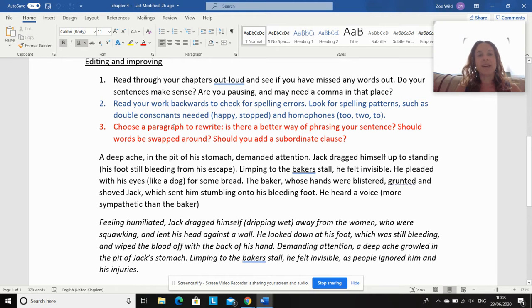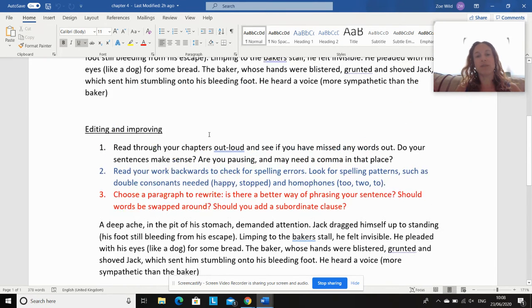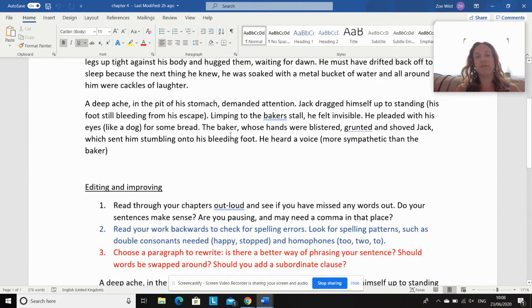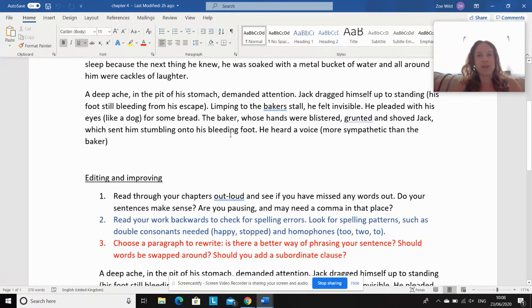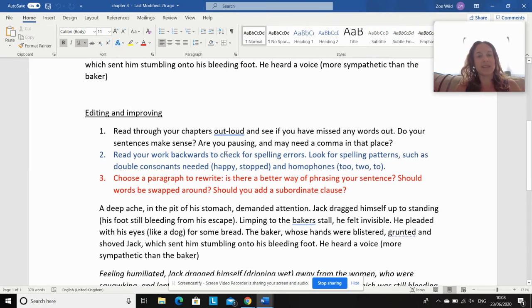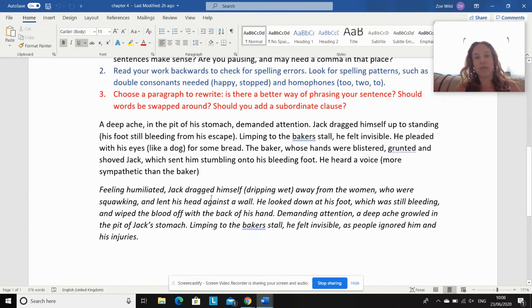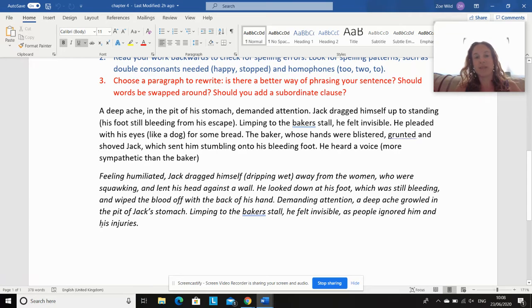And then finally, choose a paragraph that you want to rewrite. So I've chosen my second paragraph in chapter 4 to rewrite. At first I was thinking, no, it's brilliant, how am I going to rewrite it for them? But very quickly I realised, no, it wasn't, and there's always things that I can improve. So I've copied and pasted it down here so you can see it, but you might have yours handwritten. That's fine, just write it somewhere nearby. You can even stick a little flap over the top of the old one if you want.